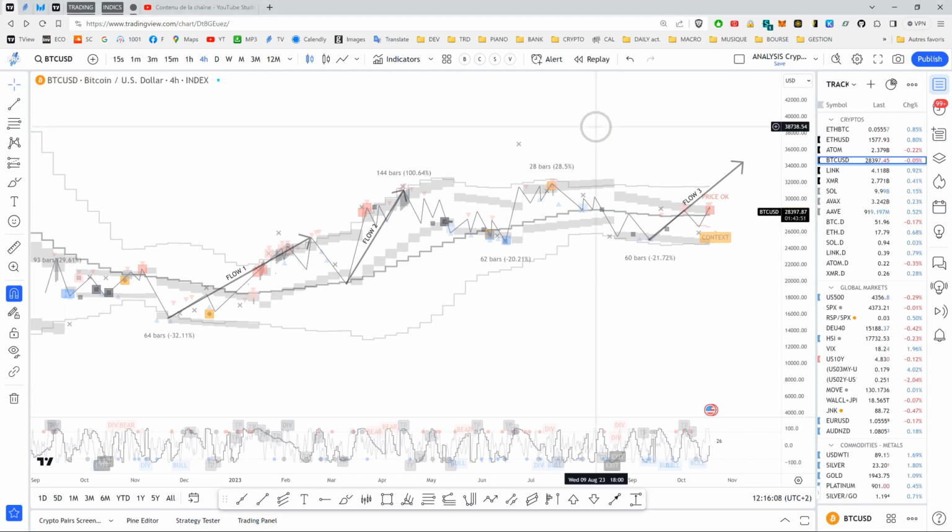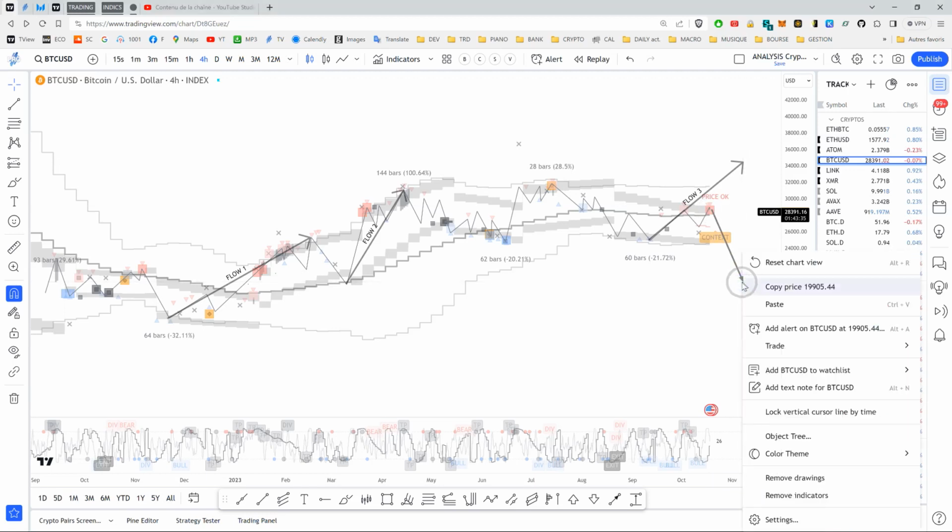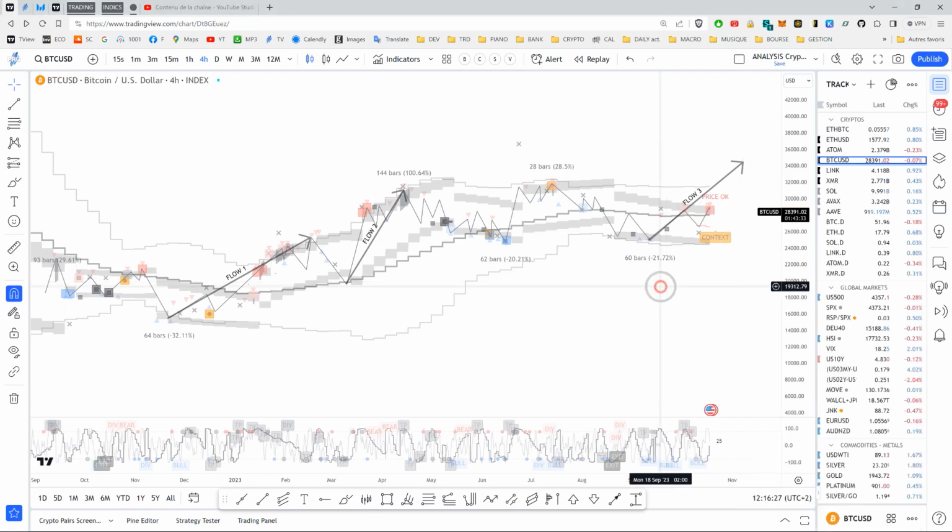So until then, I'm not surprised, fake news or not, I think we have some decent chances to keep grinding all the way higher. On the other hand, of course, if the bears want to get it over with, they need to pull prices down to 20K. And I don't know who's going to win that battle once again. I actually don't give a damn. I just know I will act according to what the prices give me.